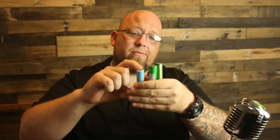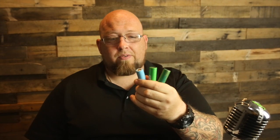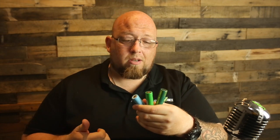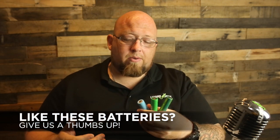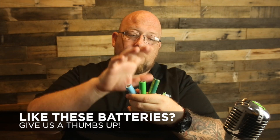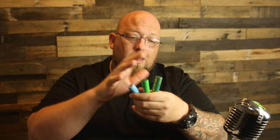For all practicality and for the devices we carry at Lizard Juice, here are your three options. You've got your good — the Samsung — your better — the Sony — and your best — the Doken. I've been testing all three of these for about a month now and it's pretty self-explanatory. The Doken is a good battery because of the 3000 milliamp hours — that blows the Sony and Samsung out of the water. The 35 amp output beats the Sony and Samsung too. The minimum safe ohm difference isn't huge: Samsung gives you 0.18, Sony gives you 0.12, and the Doken gives you 0.10. Everything we sell is a regulated box anyway, so you're fine there.